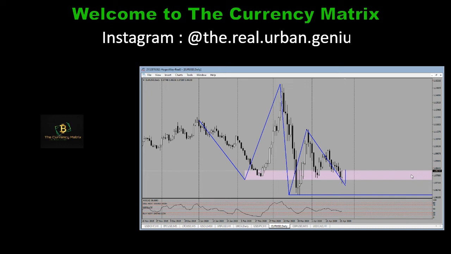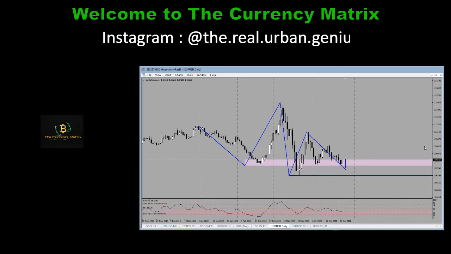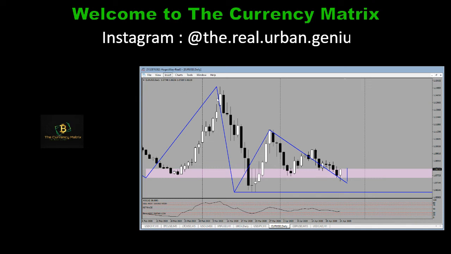So here we have the daily chart. Looking at the daily chart, you can see that we did close bullish on Friday, but we did fail to return and close above this previous low here, which means price is still pushing lower. So here off the daily, let's move into the 4-hour.